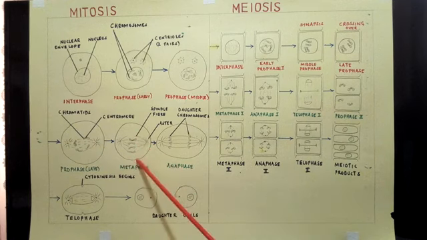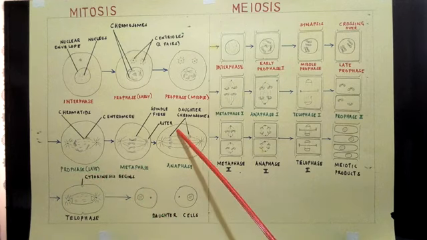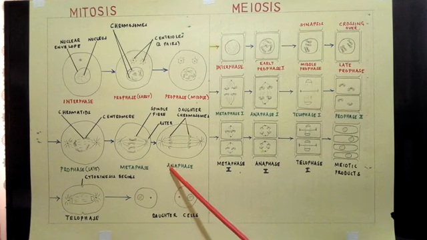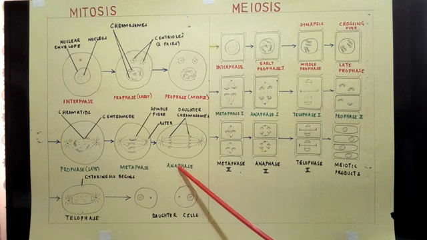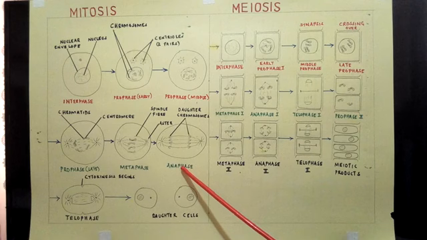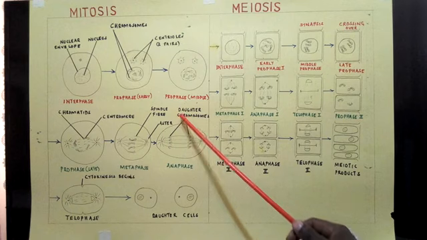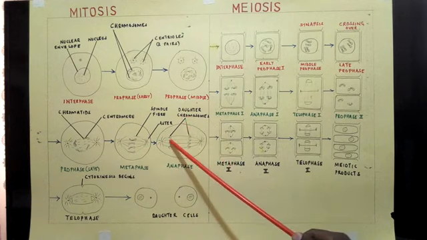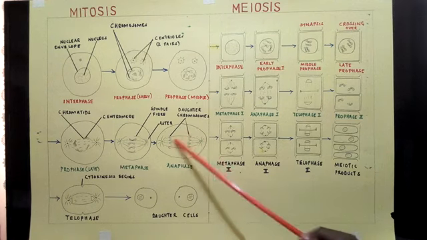Now, from this process, that is late prophase and metaphase, we're going to move to another process that we refer to as anaphase. And this is the third phase of this mitotic cell division. In anaphase, we're going to see that the chromatids are going to split and separate at the center and migrate to the opposite sides that we refer to as the poles.